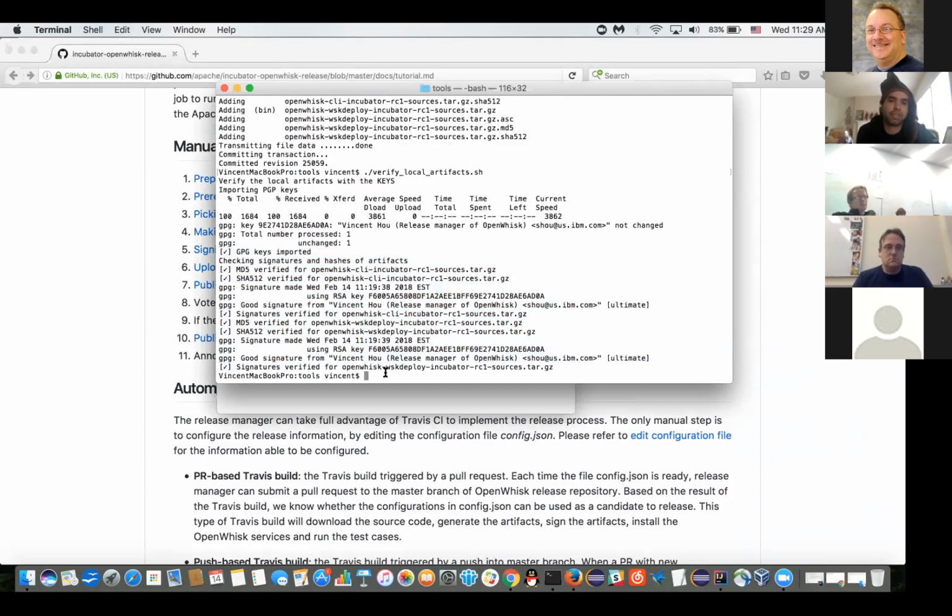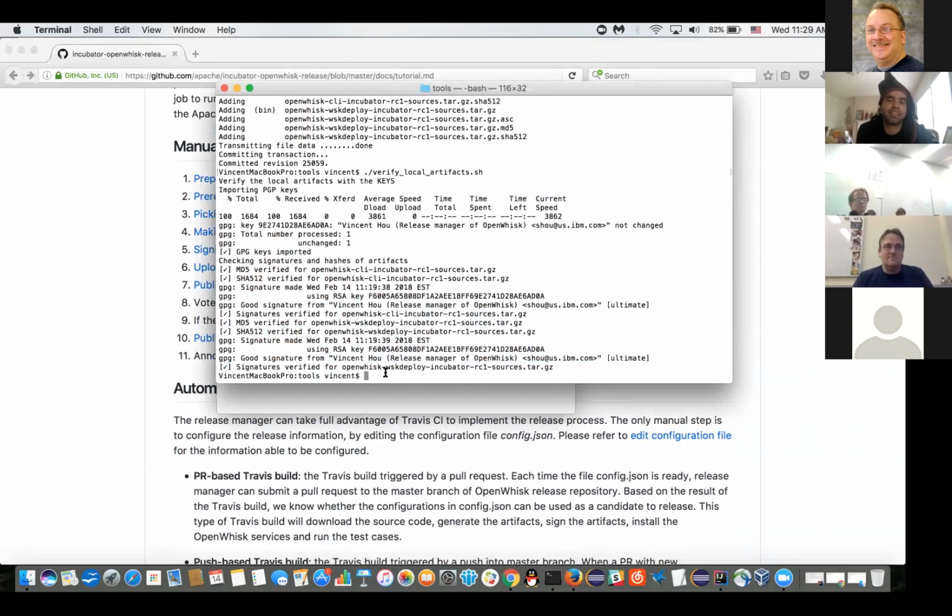That's perfect, because that's basically what I would do when I'm voting, right? I would say, let me download the artifacts, let me verify that the keys are the right keys. Maybe I open it and check that the license is okay, or it includes what it needs to include, and then post my vote +1. So having a tool, awesome.